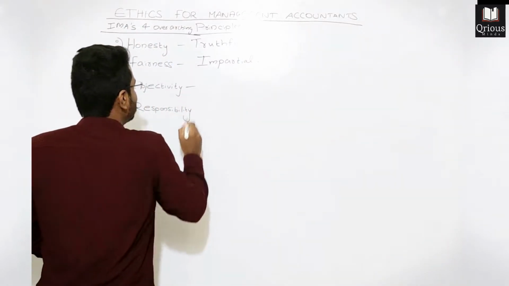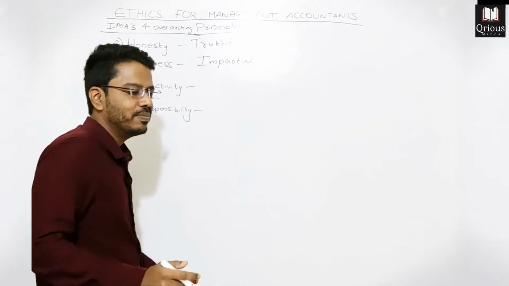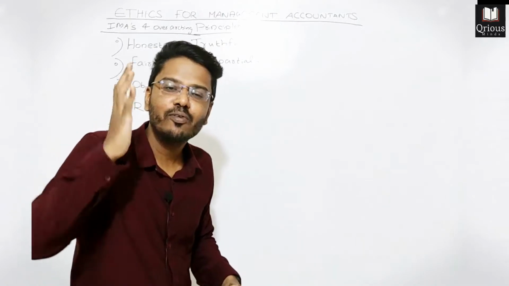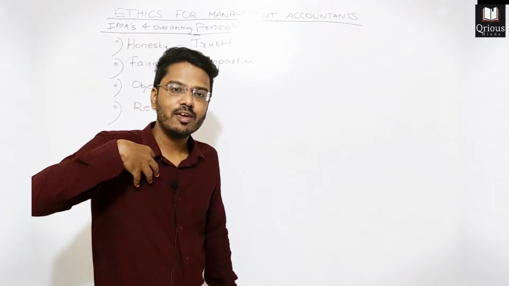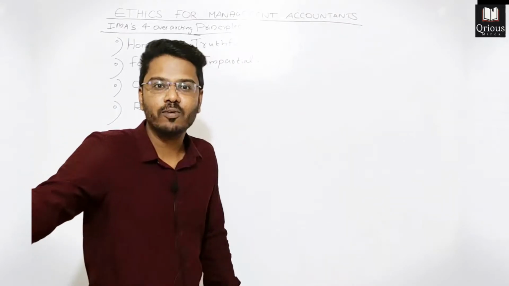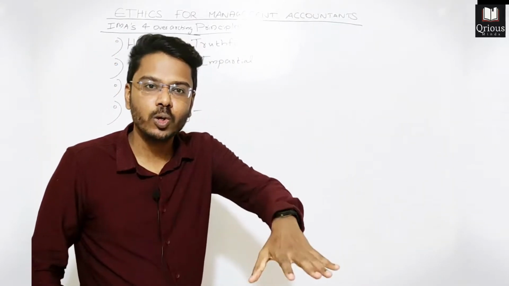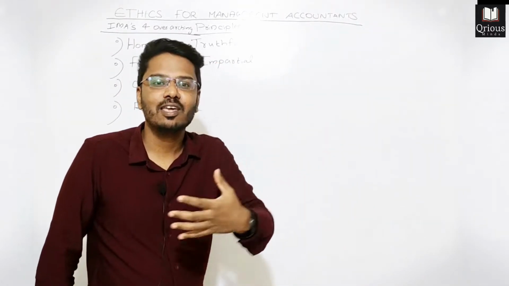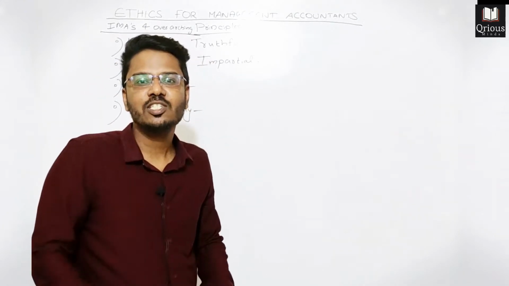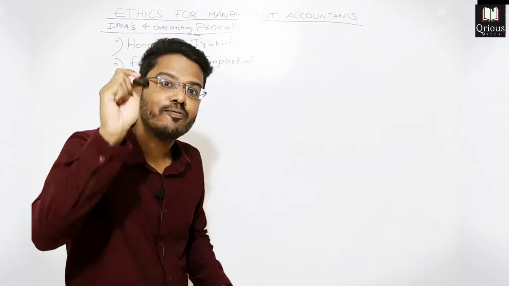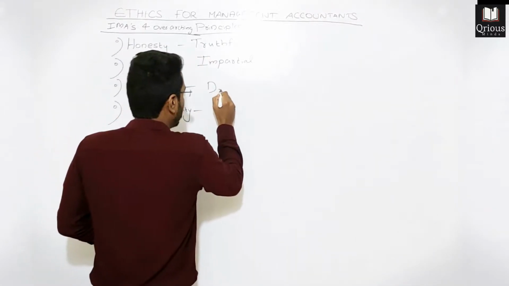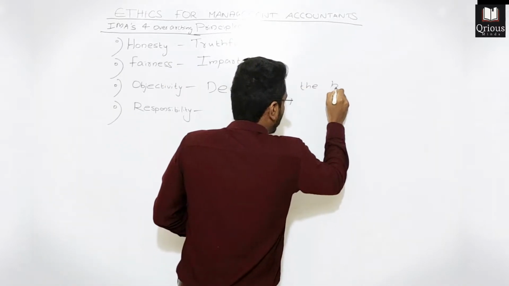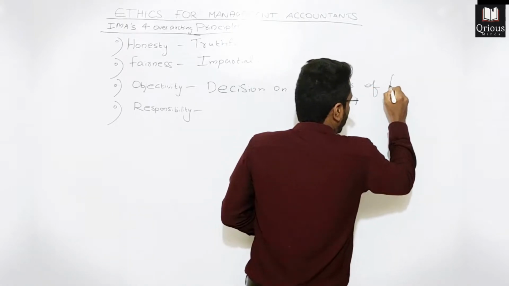The third is objectivity. Objectivity means basing your decision on facts alone. You shall be free from your personal emotions. It's not like if you are happy, then you shall say yes to everything, and if you are sad or angry, you shall say no to everything. Your job or your profession shall be free from your personal emotions. You shall take your judgment or decision on the basis of facts alone.